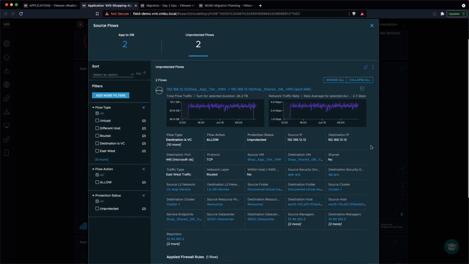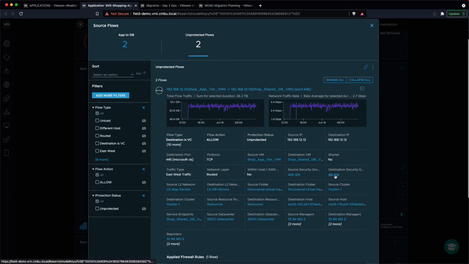One of the things that vRealize does is it adds a lot of context and combines multiple data sources into one. So it gets the flow from the network, it just sees a source, destination, and a port number, and then it starts adding a lot of context, like what is the source and the destination L2 network, so the NSX segment in this case. What are the source and destination VMs?